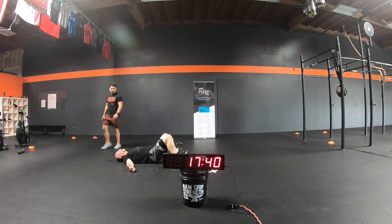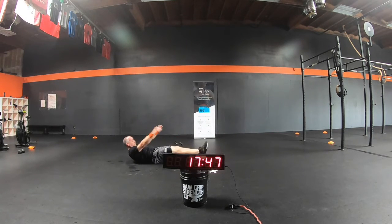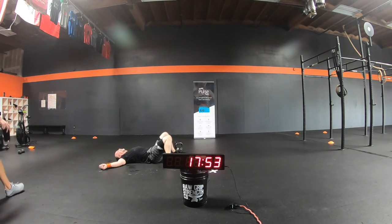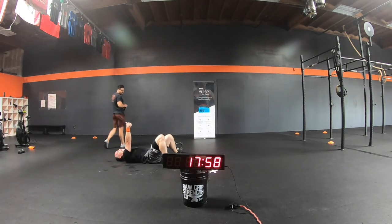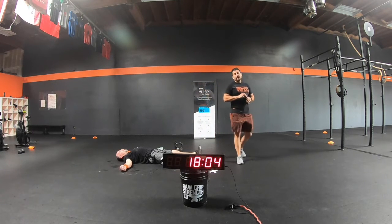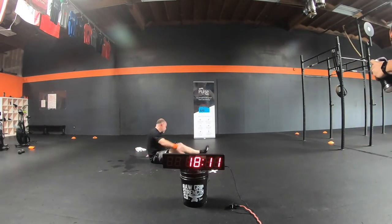Are you done, Bill? No. Oh. Bill's got a couple more reps. How many more? Four more. Here we go. 17:45. Bill is going to finish under those 18 minutes, under the 20 minutes that I had up there. 17:50. Good work, Bill. Nice job. Finish her workout, and it's a good thing that I added those extra 5 minutes on the time cap. It's a 25 minute time cap.